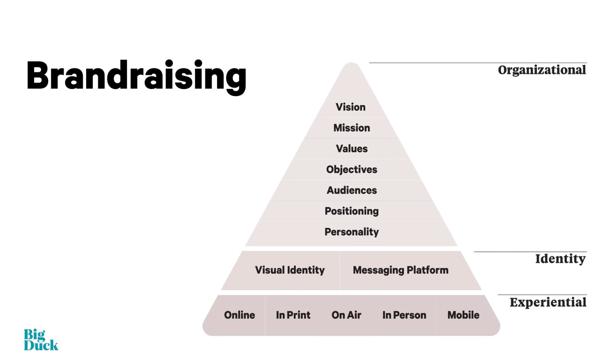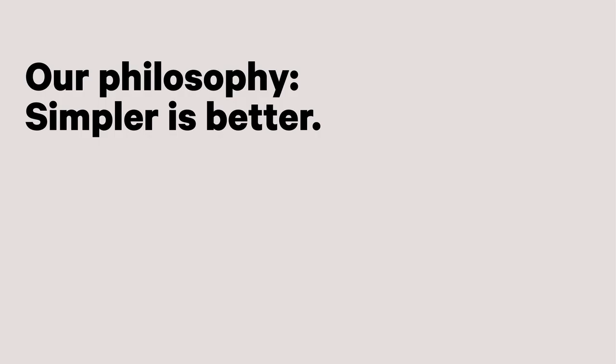But oftentimes as we get into that middle layer, that identity layer, we start creating multiple logos for things, maybe even multiple websites for things. And that's where brand architecture gets convoluted or confusing. So our philosophy here is that for almost every nonprofit, less is more. Simpler is better. And you'll see why in a minute, we generally discourage organizations from giving things too much unique stuff, unique logos, unique taglines.